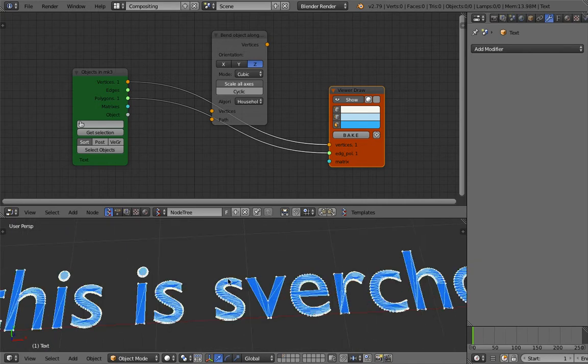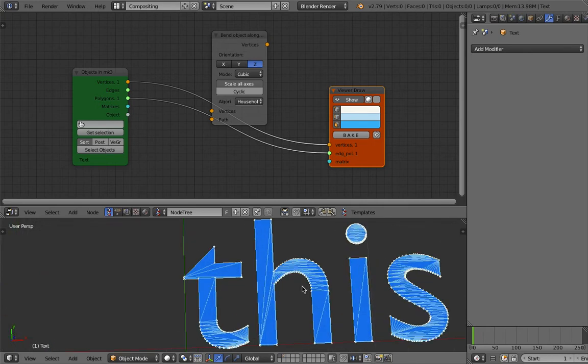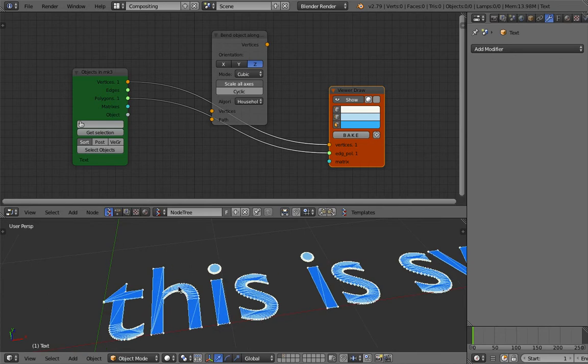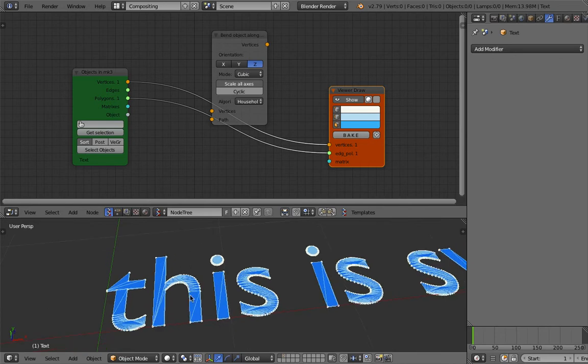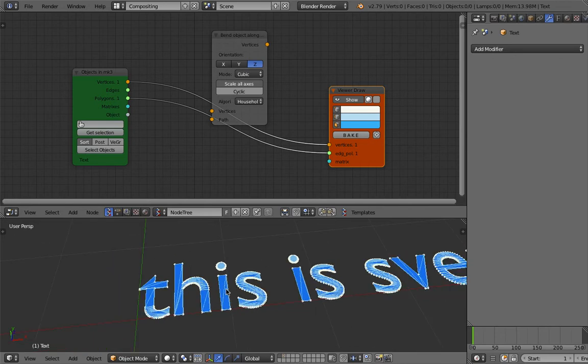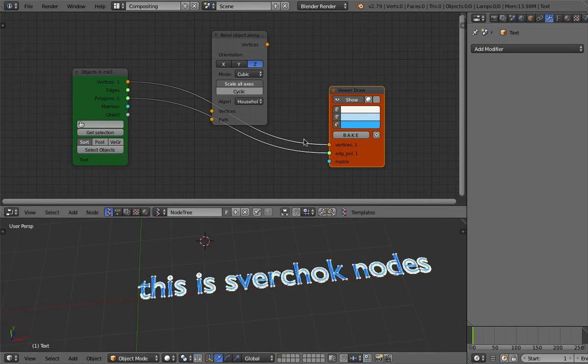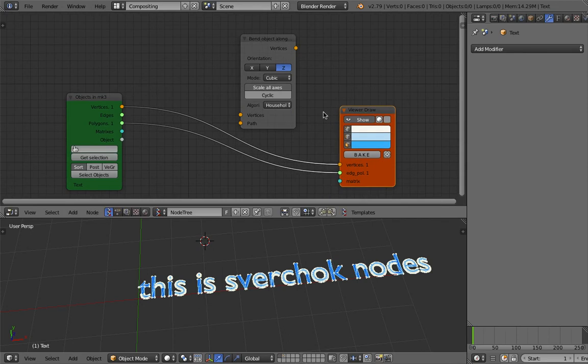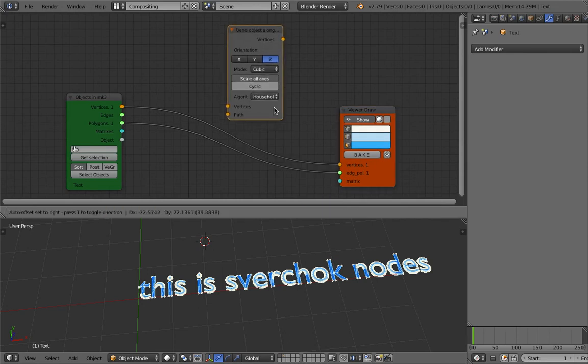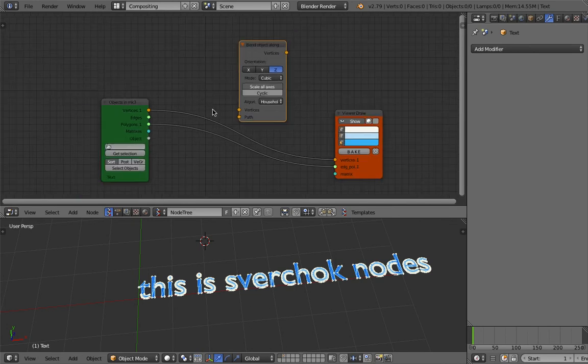This is a text object, so the bending and things like that will be much better if you have a better mesh. You probably want to do some remeshing, things like that. But for now, don't worry about that. We're just gonna do it. If I'm not wrong, we need to provide some kind of path.